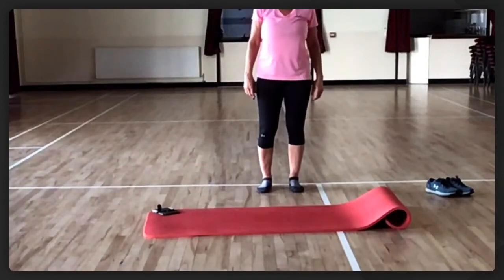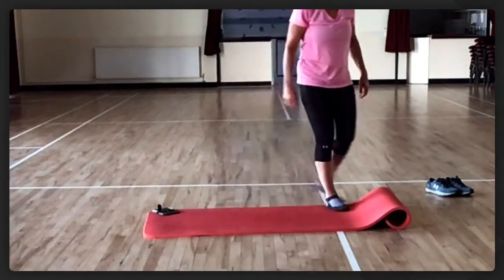Right, we'll do some floor work so we can get onto the floor. It's probably the best option.